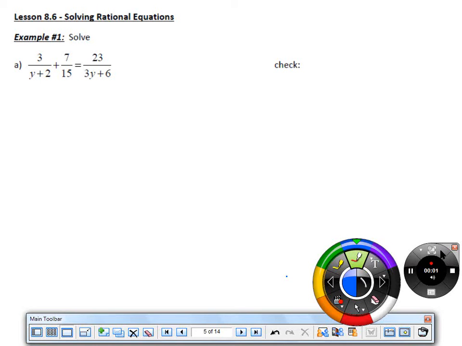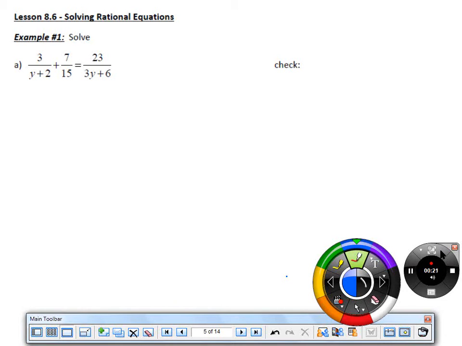Okay, now we're going to look at solving. So notice this isn't asking you to add together. It's saying if you added it together, you would get this expression. And notice there's a variable on each side, or even if there's not, the question is, what is the value of the variable that makes this expression true?